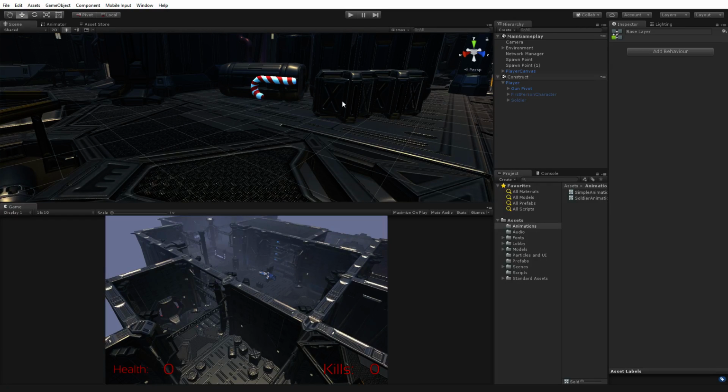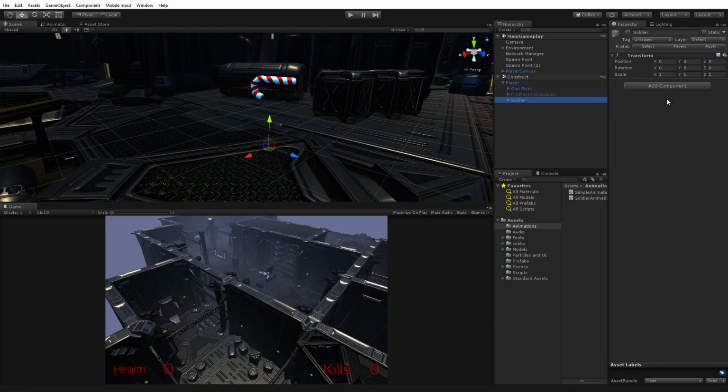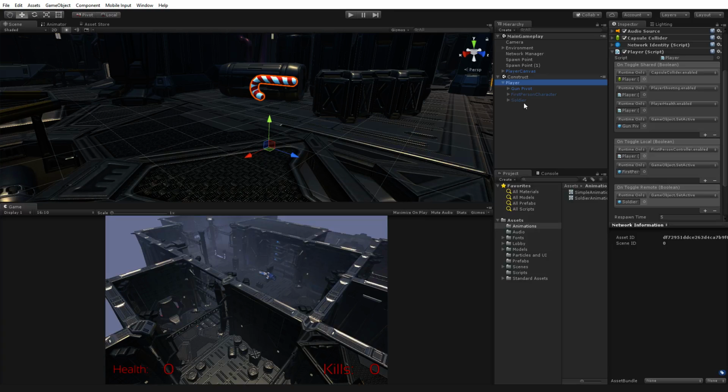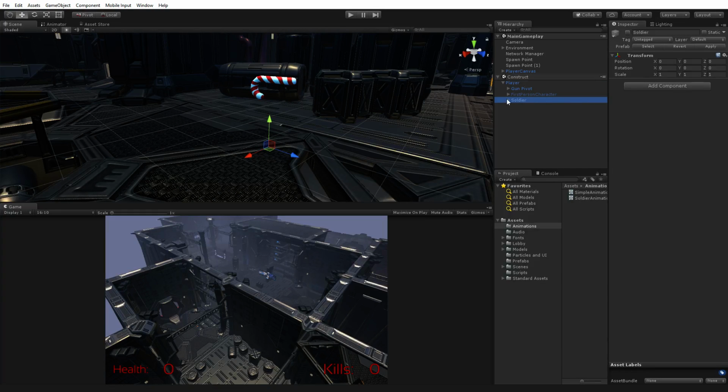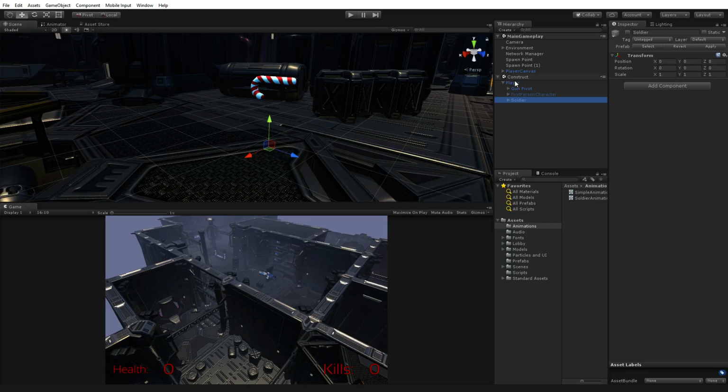Now that I have that, I'm going to go to my player here. And remember, I removed the animator from soldier because now I'm going to put all the animation stuff up here on player. Even though usually we put the animator on the mesh's top level object, so normally soldier, if I put it here on player, it'll still find it. It'll still animate correctly. All that stuff will be good.